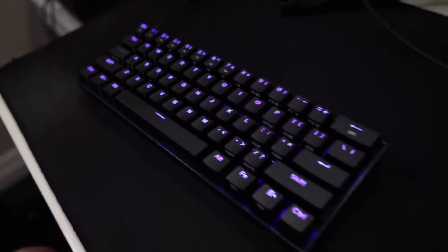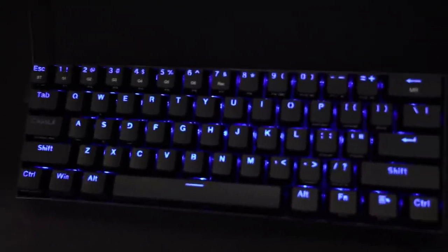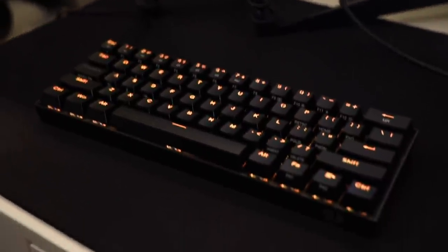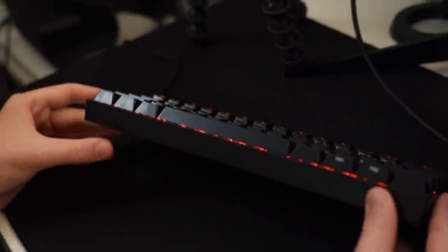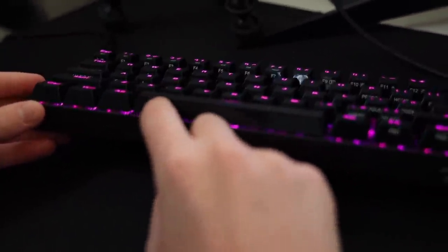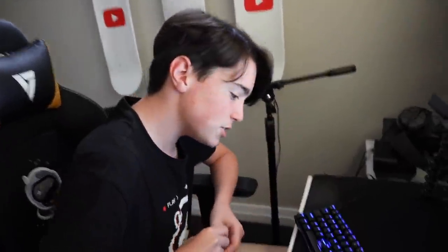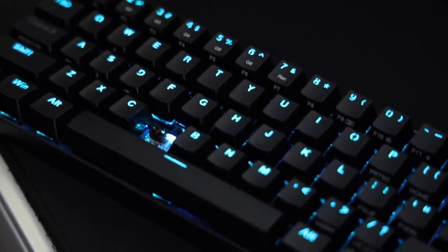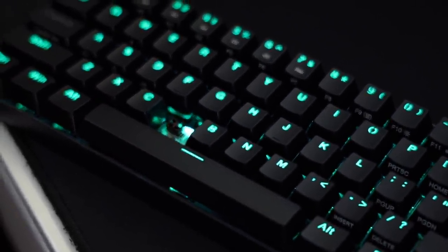All right, so here it is. This is the Red Dragon Draconic 60% keyboard plugged in. One thing that I noticed about this keyboard is that if you're looking this way, the keycaps have kind of a glossy finish, but only on the sides. These are what the switches look like without the keycaps, so that is dustproof brown. Definitely looks dustproof, I'll be honest with you.